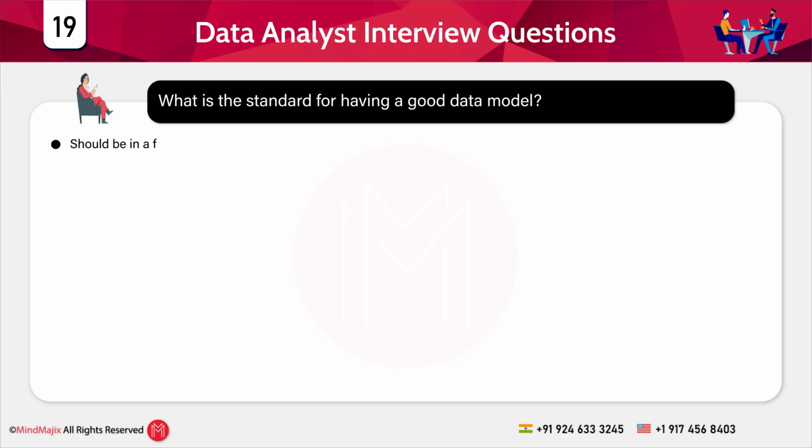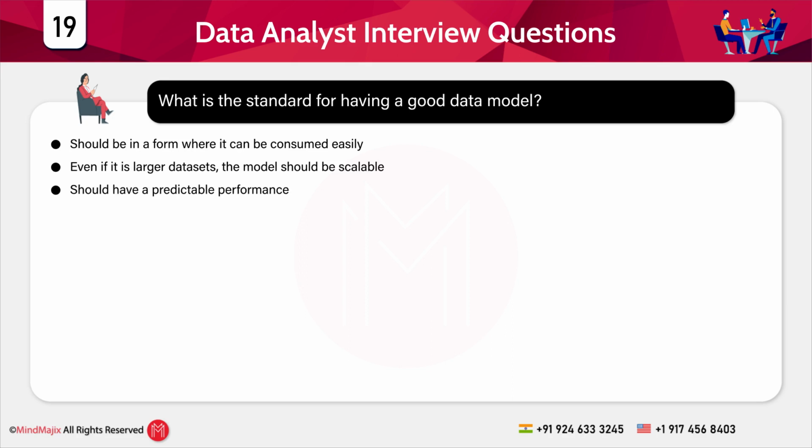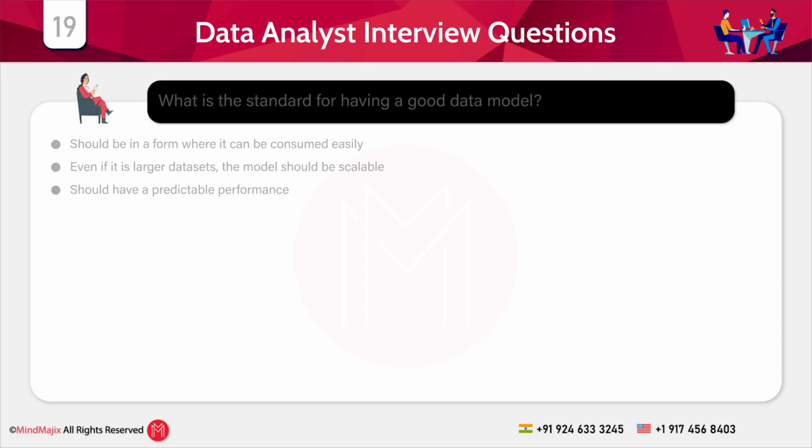The next question is, what is the standard for having a good data model? The criteria or standard for having a good data model is, first, it should be in a form where it can be consumed very easily. Next, even if it is dealing with larger data sets, the model should be scalable. Based on the size of the data that you have, your model should be easily scalable. Next, the data model should have a predictable performance.